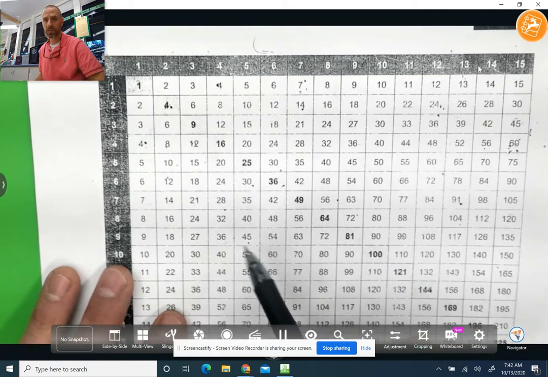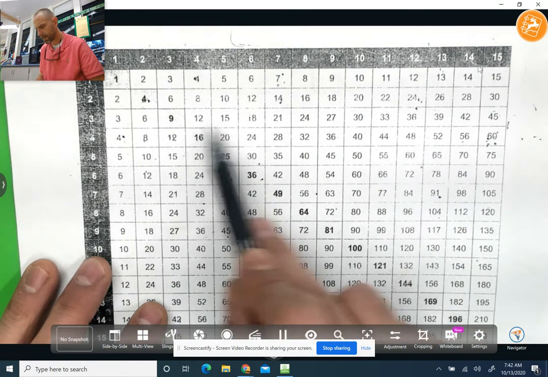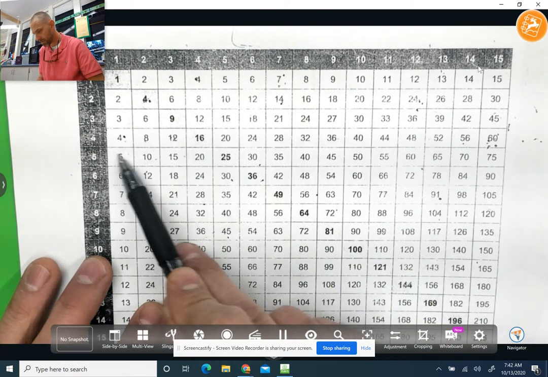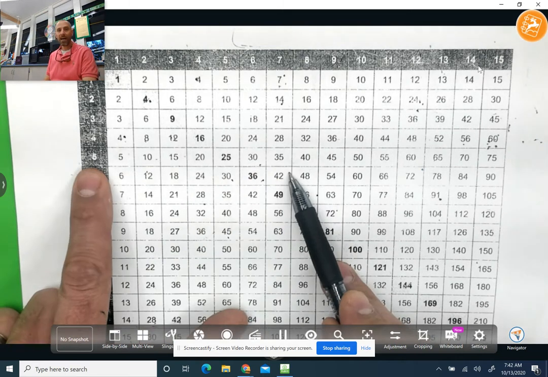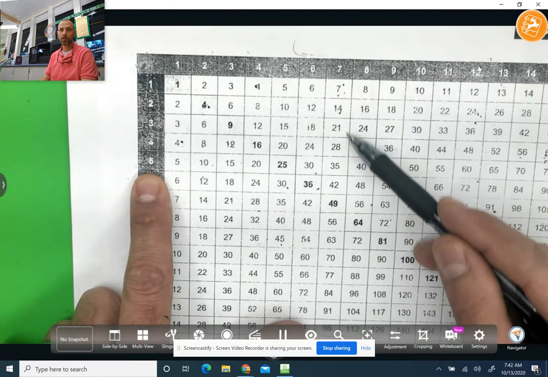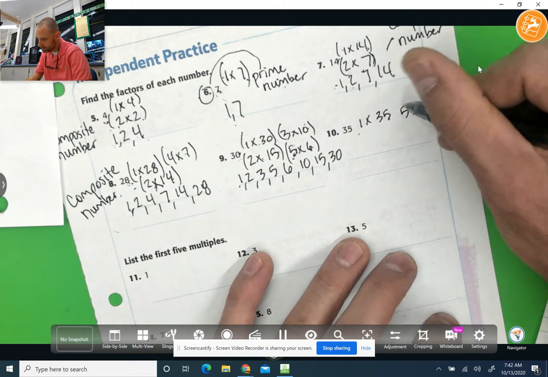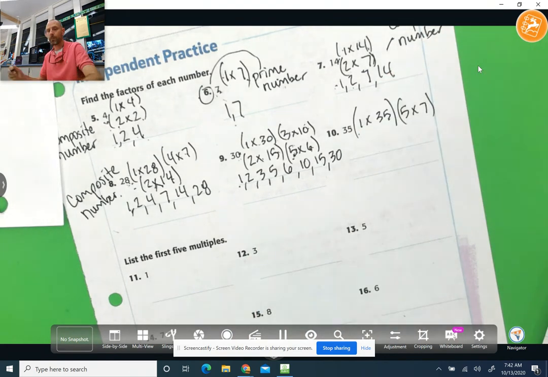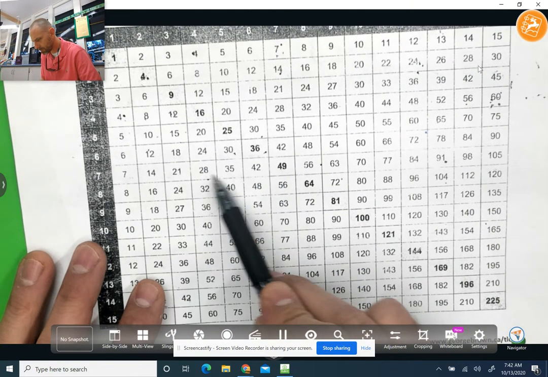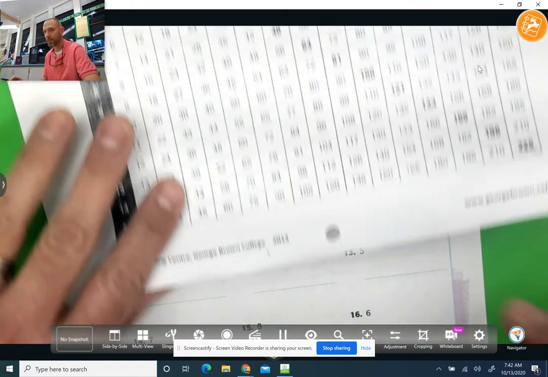So let's just do some skimming here in our multiplication table. Looking for 35, looking for 35, looking for 35, 32, 36, boom, 35. 5, like I said, if it has a 5 in the ones place, 5 is a factor, times 7 is 35. Okay, and we can take a look. Anything else? Straight to 36. Boom, there's 35. That's 7 times 5. I do not need to write that because I already wrote 5 times 7.